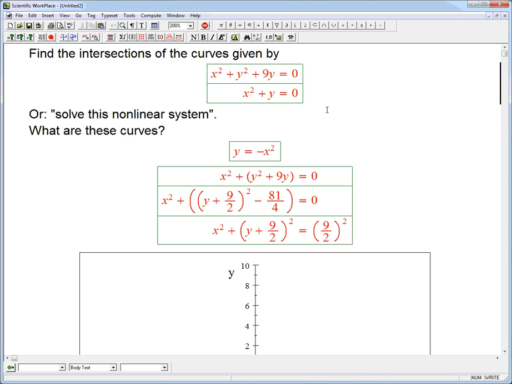Well, for a nonlinear system, most of the time we don't use fancy things like elimination, which worked wonderfully well for linear. We usually use substitution. Occasionally elimination works. But here, substitution makes a lot of sense, because y is equal to minus x squared. Let's see. Is that really the substitution we want to make?